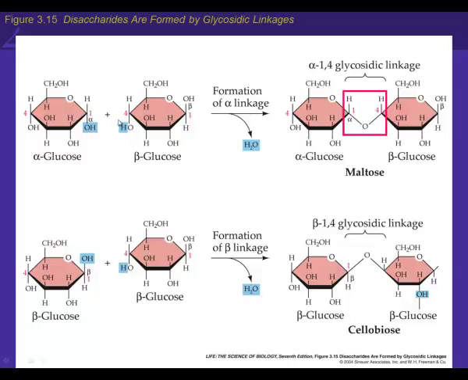Think for a minute about what kind of reaction this would be. Here is a water molecule being released. The blue boxes over here are showing where that's coming from off those 2 monomers. In this case, we are seeing the formation of a compound called maltose from alpha glucose and a beta glucose. Again, in the cell, this would be catalyzed by an enzyme, one specific enzyme. So ask yourself, is this a condensation reaction or a hydrolysis reaction? Is it anabolic or catabolic? And what would you predict about the energy requirement for this reaction?